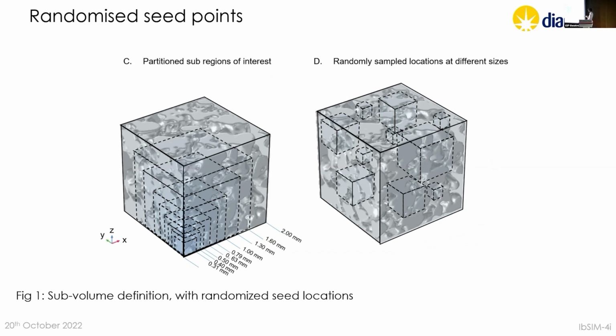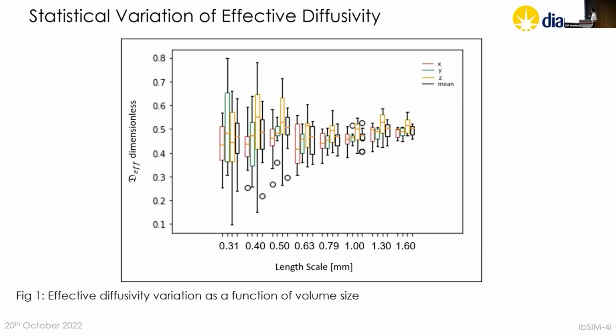So what I then do is extract from that subvolume a series of different increasingly sized REVs. You can see here on that left-hand side, we go from 31.31 millimeters up to 2 millimeters. And I also then seed 10 different randomized seed points from within that volume, and I grow all of those 10 different stochastic volumes. The point of what I'm doing here is I'm brute forcing my way through the parameter problem. So you end up with the graph looking something like this.